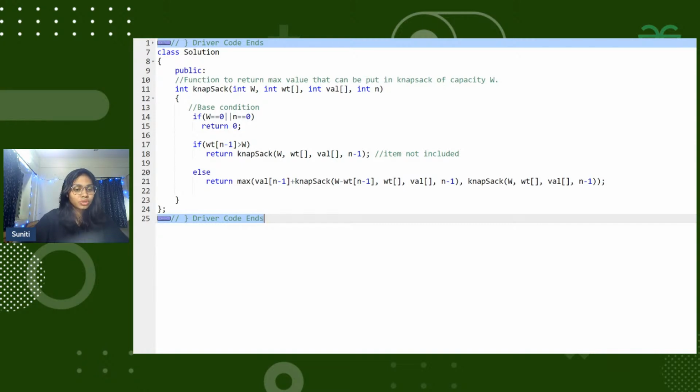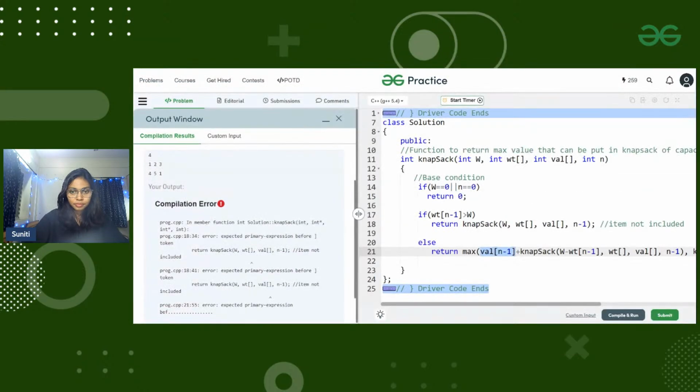What you need to do is add the value of the current item because it has been added. Okay, clear? Let me show it to you once in the explanation part and then it will be easier.